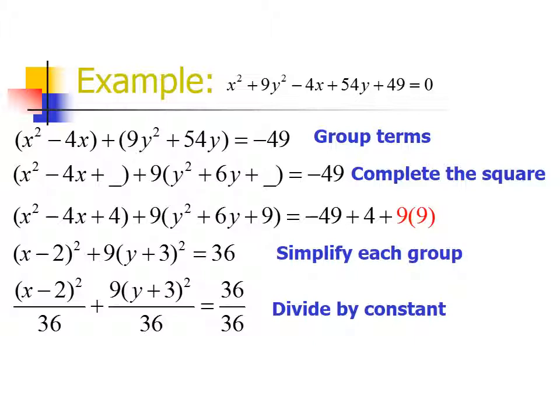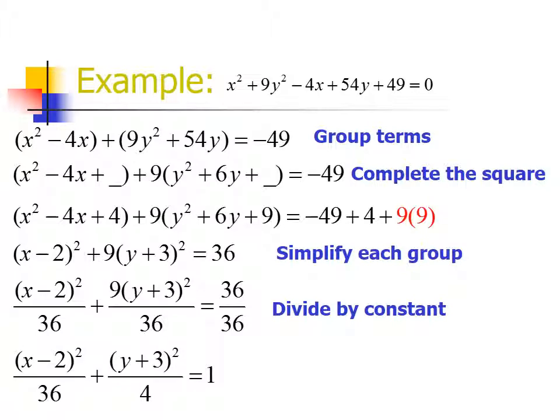Then we'll divide both sides of this equation, all terms, by this constant. Remember, that has to be a 1. The only way you're going to get it to be a 1 is to divide all the terms by that constant. Dividing also helps us get it into the format of an ellipse. Next, we're going to simplify, and this is our final equation.